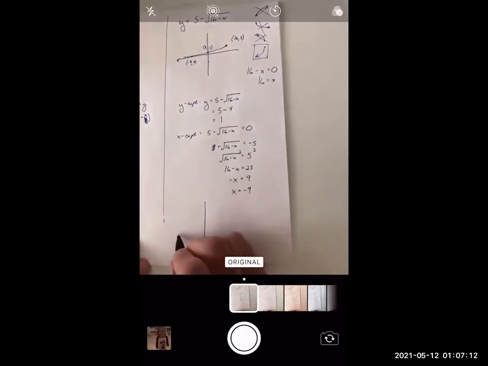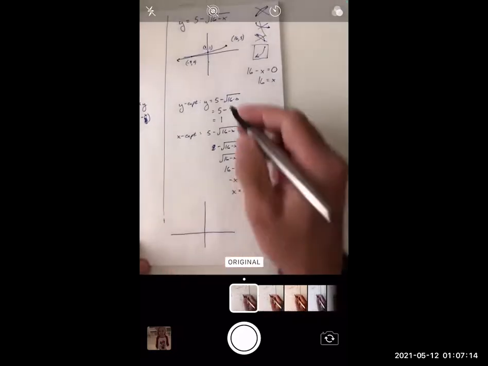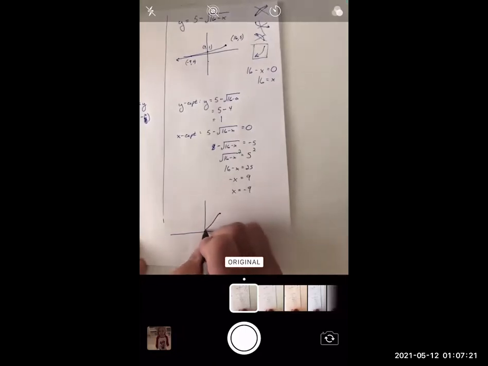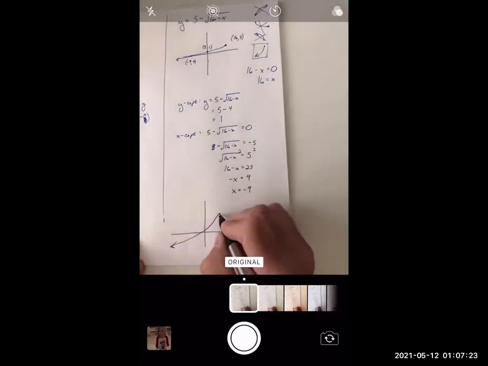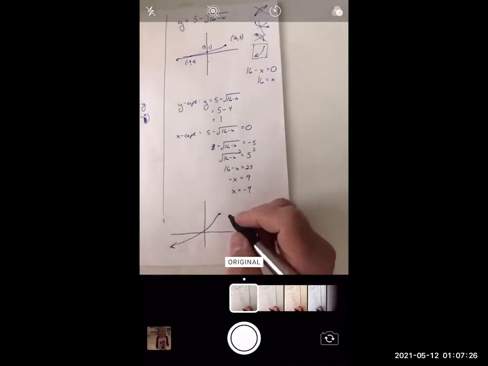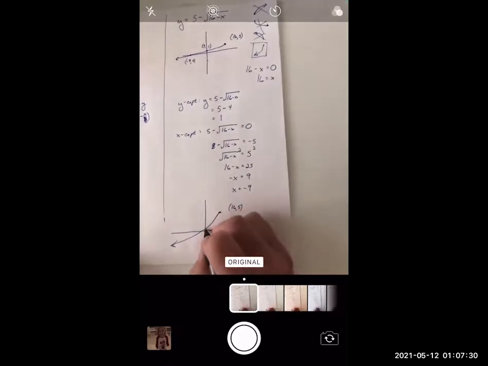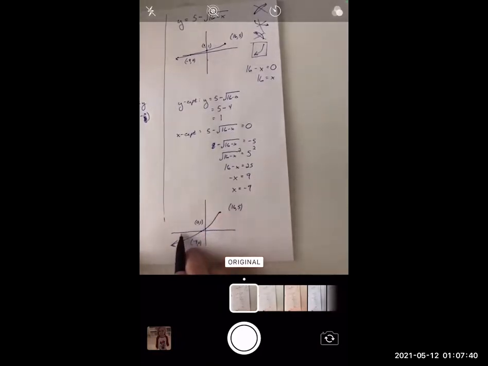Or you can wait to draw it until you know what these numbers are, and then you can draw it to fit what you're doing, because again, it's not drawn to scale. So you can draw it just like that if you wanted to. Just make sure you label stuff. I'm not measuring, going, well, that 9 should have been way over there. As long as you have the right values and the right shape, that's good enough.